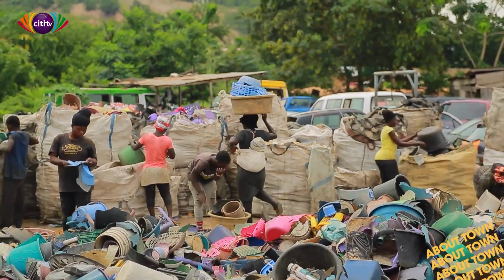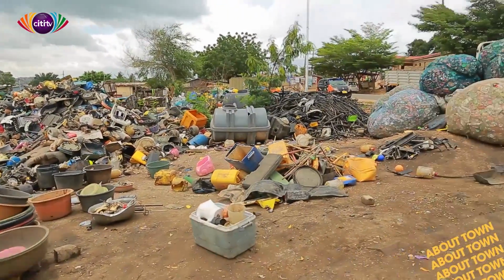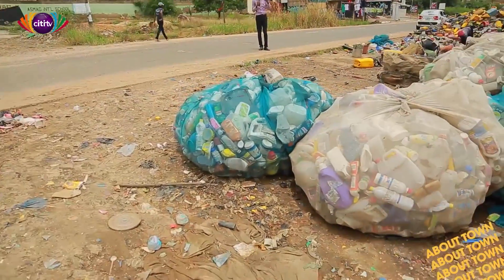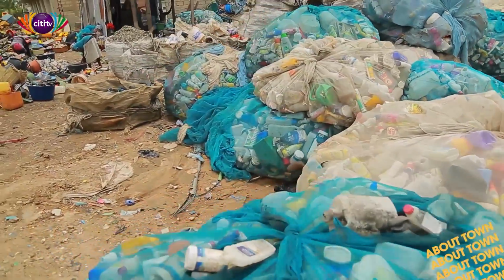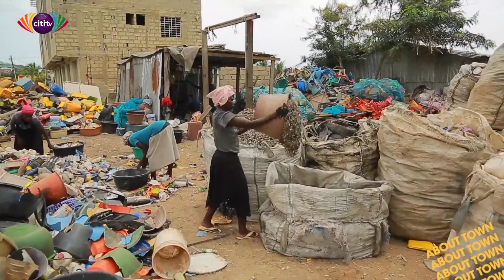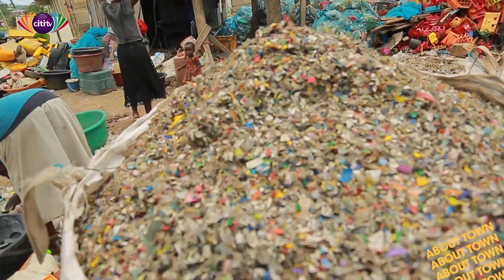There is a growing urgent need for governmental and parastatal efforts to deal with the menace of plastic waste, because as our cities are growing, our settlements are expanding and population is getting huge, we are trying to build drains to fight floods. But if we have more of these plastics choking our drains, the surface water is going to flood, the rainwater is going to spill over the banks of drains and storm drains, and come straight to your room. You will lose your TV sets, and in some unfortunate incidents we've seen, babies have been carried away. So the challenges are interconnected. Something must be done, and must be done now.